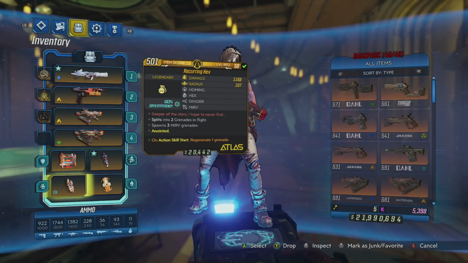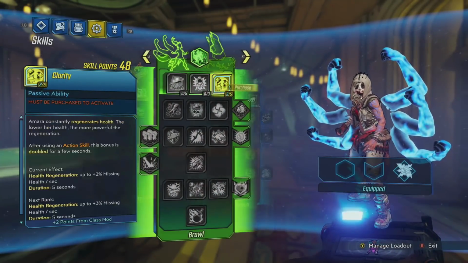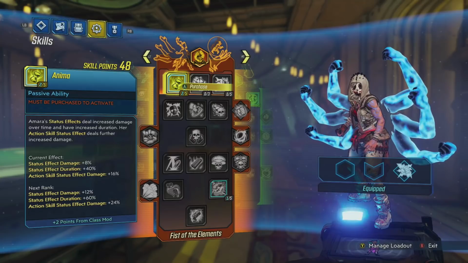And now let's get into the build. So for the build, once again, I'll go over the build that we're going to be using for Slaughter Shaft and then the build that you would use for anything else.